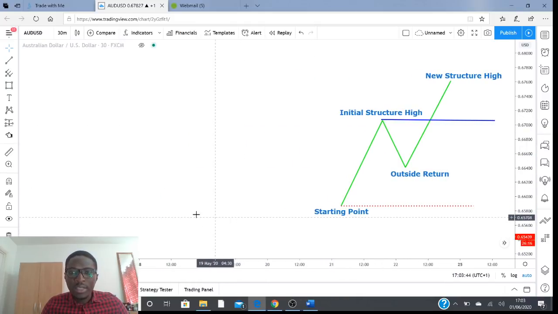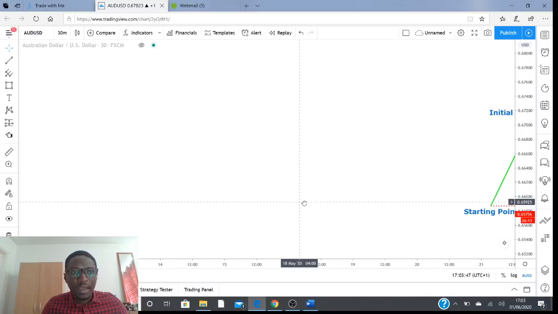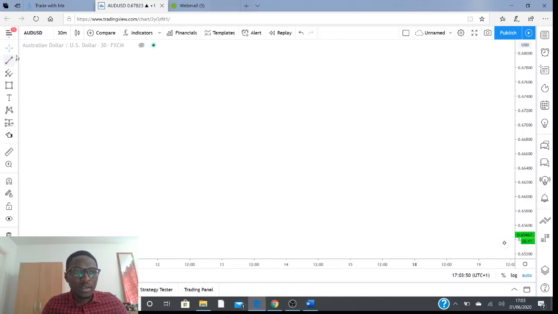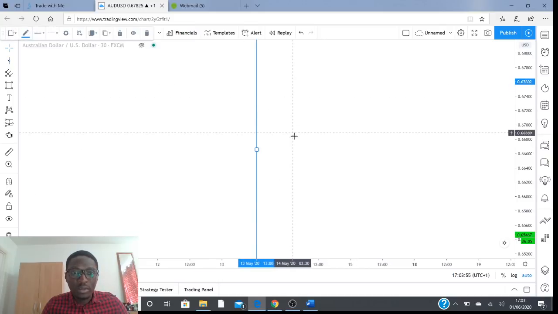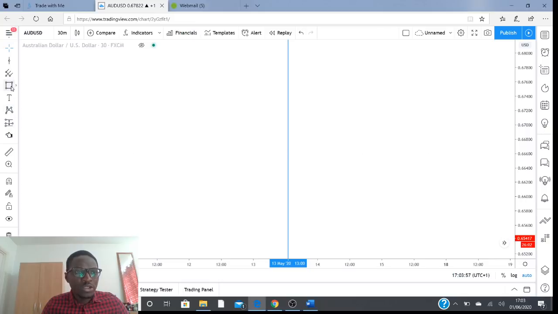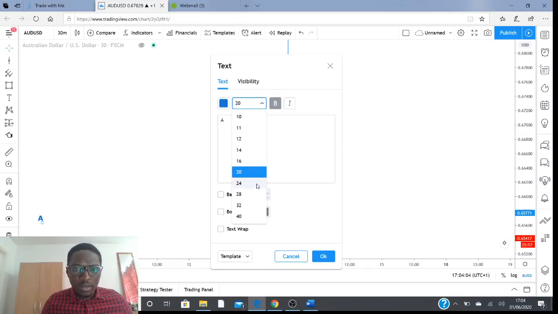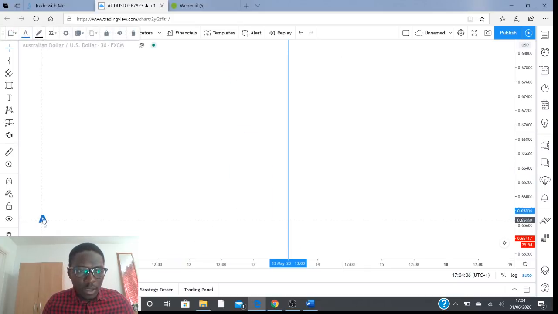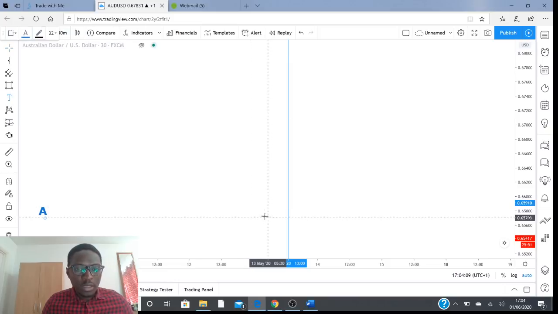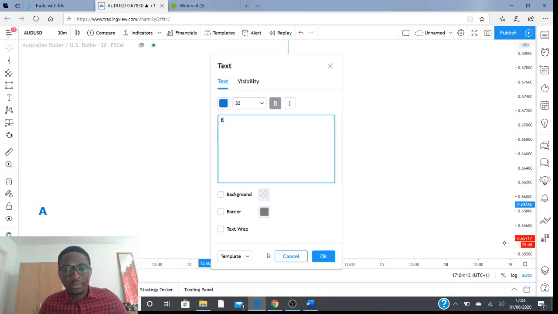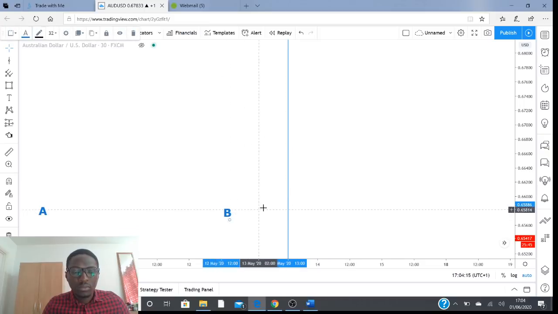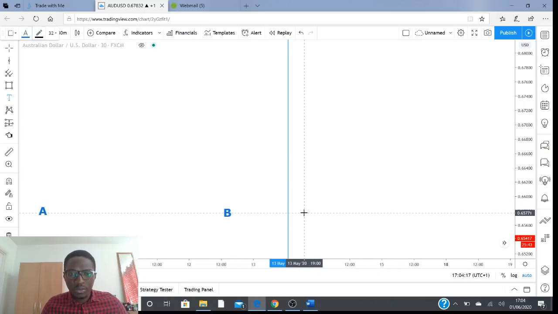So what I'll do now is move my chart to this side, and I'm going to introduce something that might seem a little weird. I'm going to put a vertical line right here in the middle of the screen, and I'm going to do some drawings on the chart here. First of all, I'm going to put A right here, nice and big. Got A, and we got B on this side, and then I'm going to do the same thing on the opposite side as well. We got A and we got B.